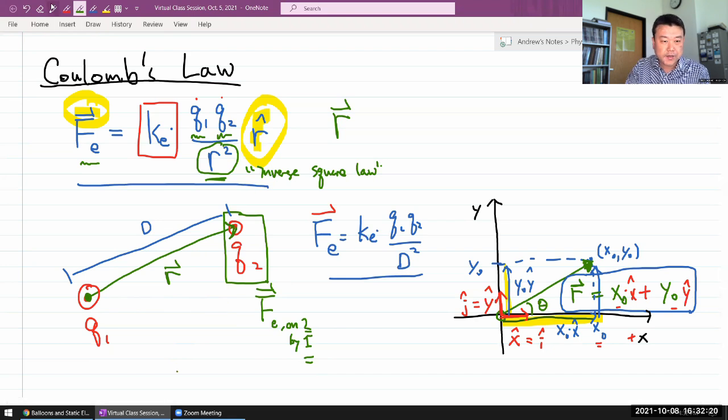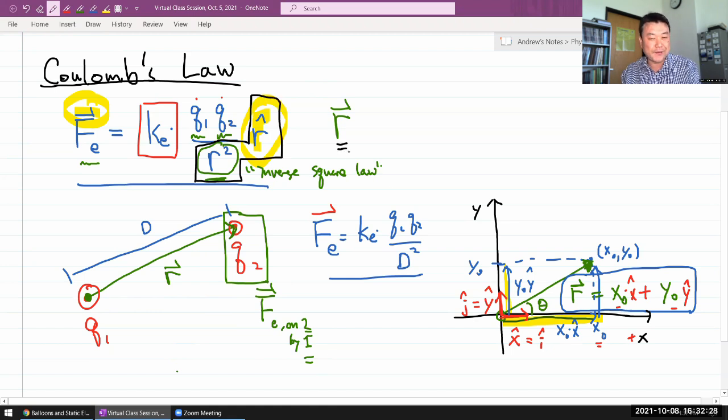As you look at this expression that's here, you don't see any R with an arrow on top. So I need a little bit of an expansion of that. This R vector, we can break it into two parts, basically. One part has the magnitude, that tells you how long it is, and the other part only tells you the direction. And that's what these two pieces are.